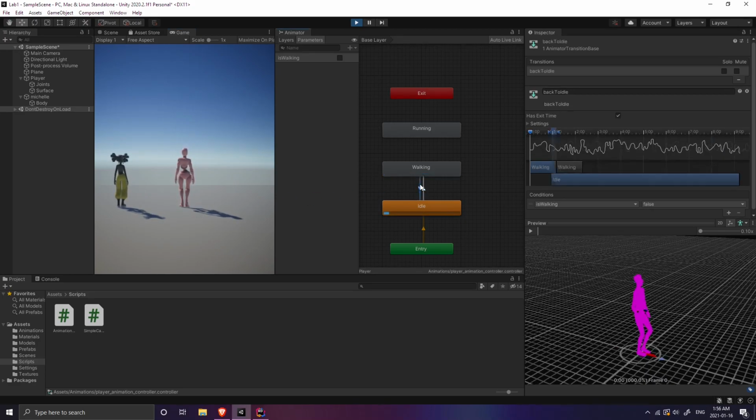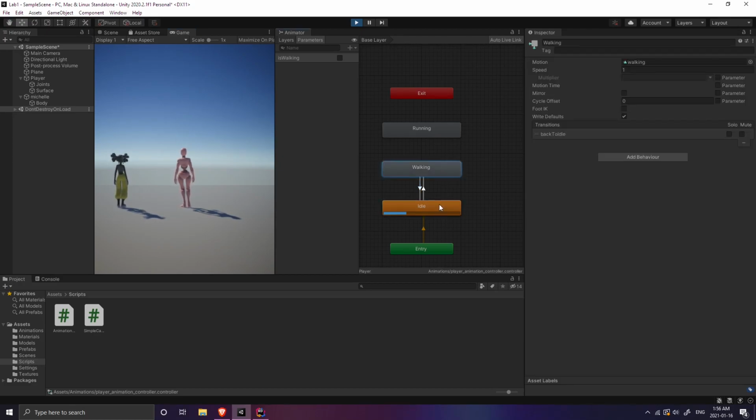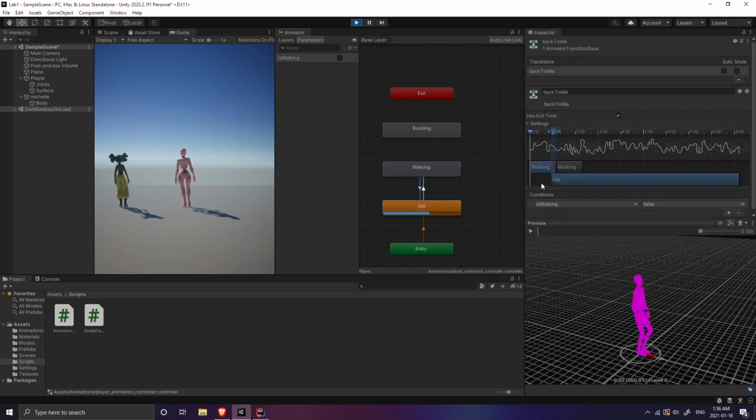And note that we also have on this walking to idle the has exit time, but it's so quick that it doesn't really seem too problematic. So again, I'm going to start, hold it down, and when I let go of W, is walking going to go to false, and the walking animation stops? Well, actually, it completes, and then it blends down to the idle, and then we get back to our idle state. So just to be clear here, while we're blending from walking to idle, we're not in the idle state.